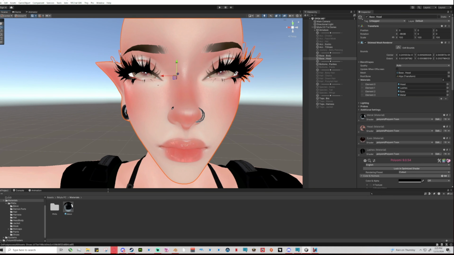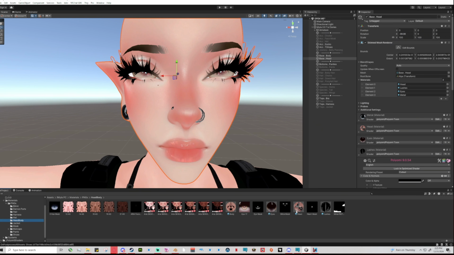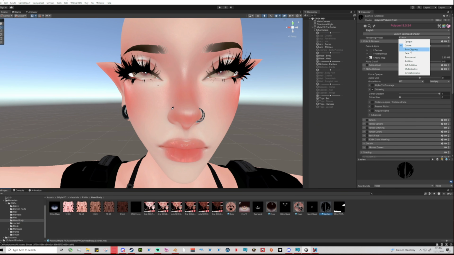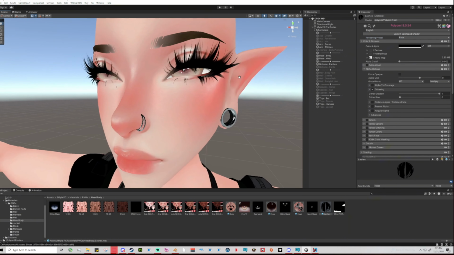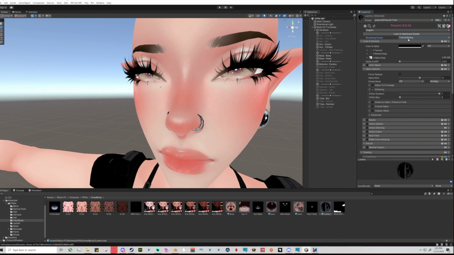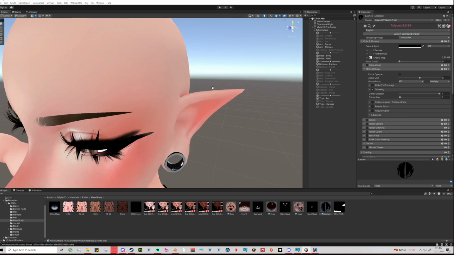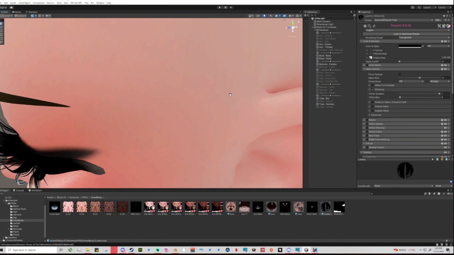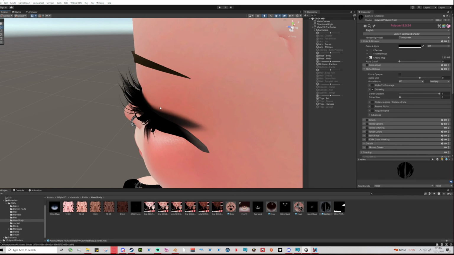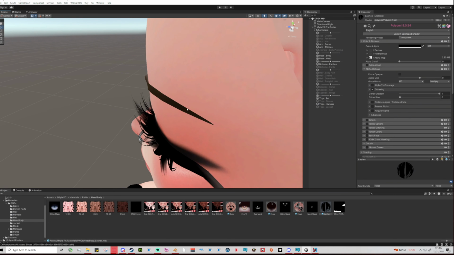But like I was saying earlier, let me go back so it's a little bit easier. Body lashes. Okay. You can also change it to fade and make it a lot smoother. You could do trans clipping or transparent. Like I said though, the lashes, in my opinion, don't really matter because it's just the head behind them. But let me see if I can get it to show. I don't know if you guys can see the difference, but see right here how you can see the grid lines on fade versus on transparent versus on trans clipping. You can't really see it.